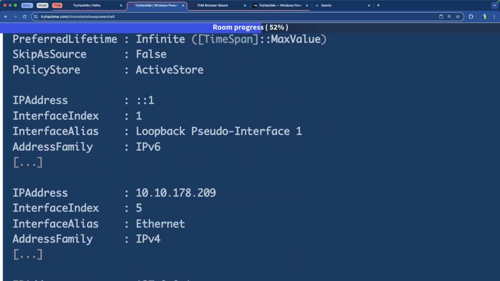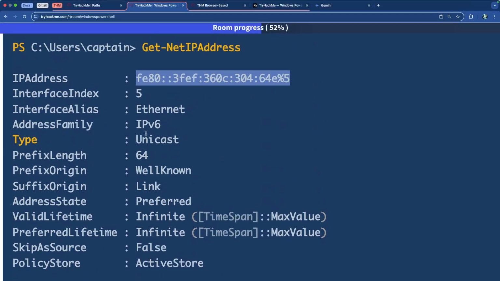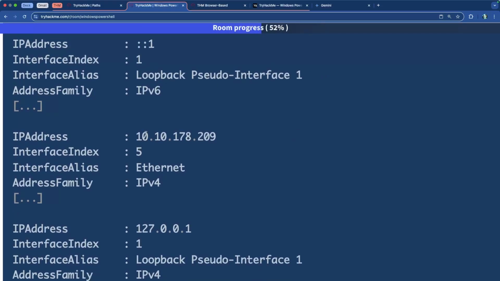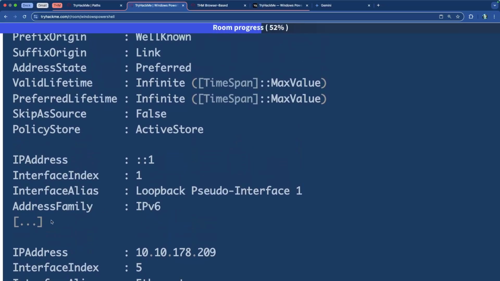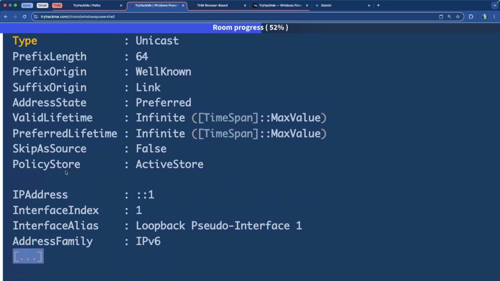And we can have this over here as well. For the IP address, I didn't realize that there was another section at the bottom right here, so this actually gives us the full output. We have our IP address number 1, which would be the loopback address, most likely 127.0.0.1, and then IP 178.209, which is the actual IPv4 address in this case, and then this is the loopback address, which is 127.0.0.1 as well. So it gives you the full information, and right here you can see these square brackets and the ellipsis, which means that there is more information under this, right?